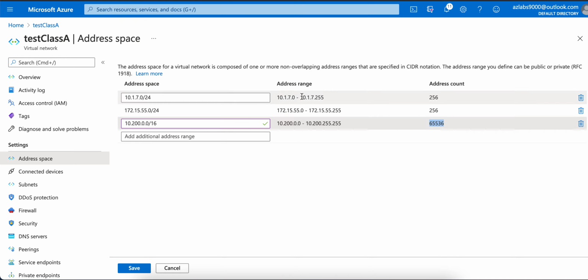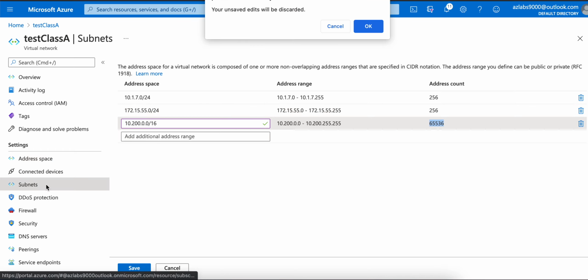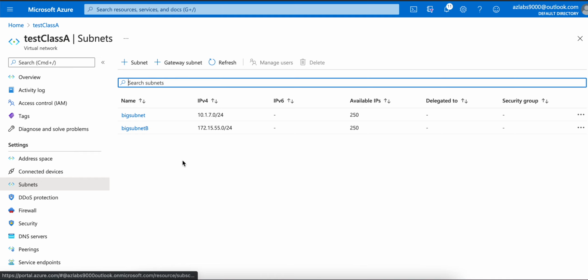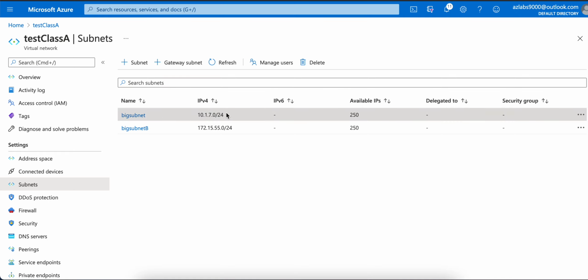What we have also done in these two address spaces is create subnets, okay? But we have just created one big subnet. We have not divided those subnets. We just took the whole address space and created a big subnet. Typically in Azure or in your own environment, you want to divide your subnet for various reasons, for security, to keep your management subnet separate from your other types of subnets, and maybe for wireless you're using one subnet. So there will be a business reason for that.